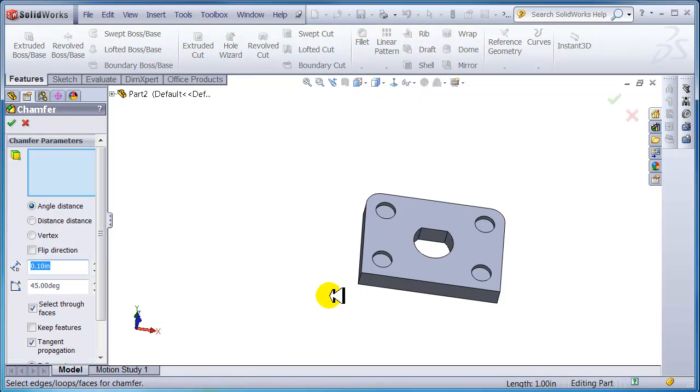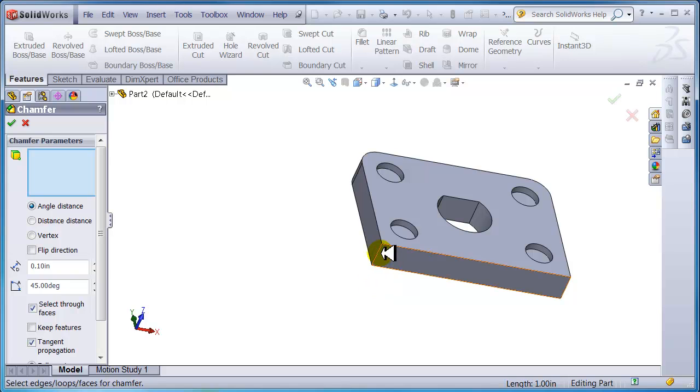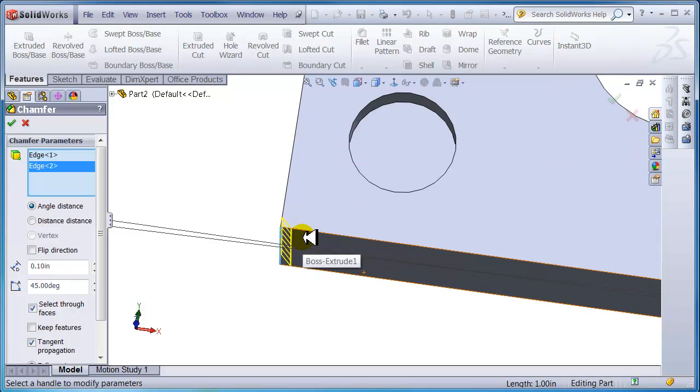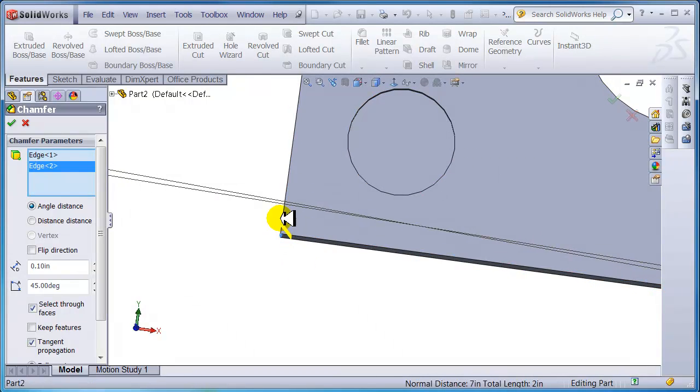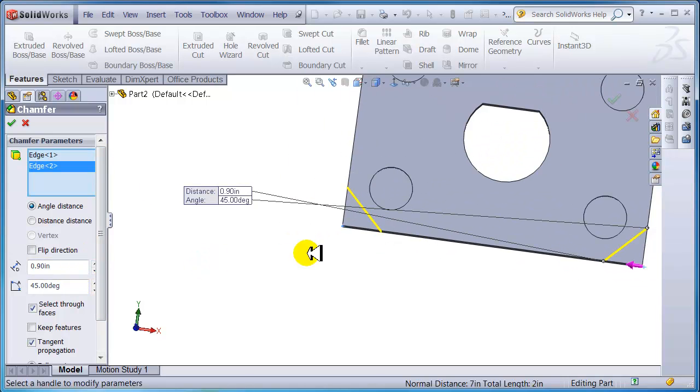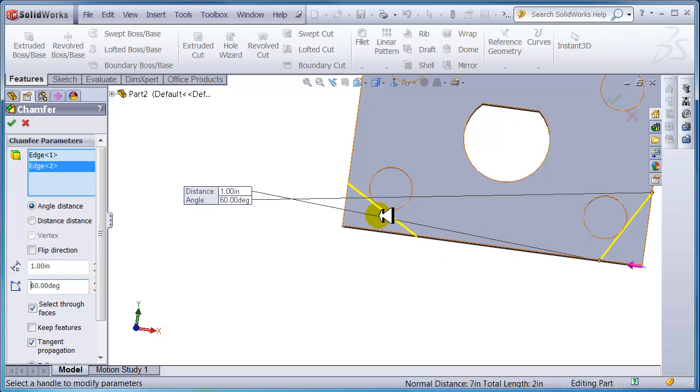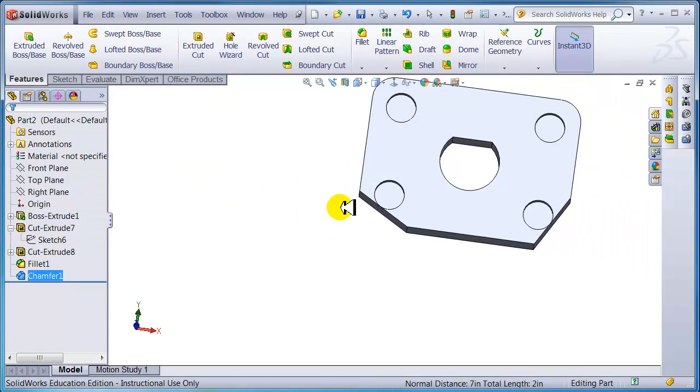So I'm going to click on chamfer, and it works very similar to the same way. I'm going to click on the two edges that I want to chamfer, and instead of a rounded corner, it puts a diagonal corner across there. As I increase the distance, notice it's at 1 right now. It defaults to a 45-degree angle. I could change the angle on that to whatever I wanted. And that would put a 60-degree angle and a 1-inch line from this side. Then I can just hit the check mark, and there it is.